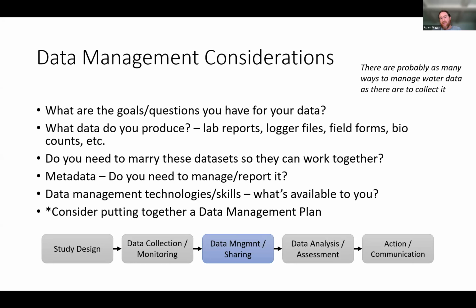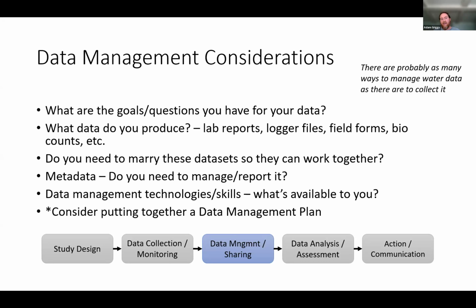Metadata, do you need to manage and report it? So what is metadata? Well, the data that we collect is, say, dissolved oxygen, 9 milligrams per liter. The metadata is: okay, was it in micrograms per liter or milligrams per liter? We used a YSI meter to collect that, and it was last calibrated the morning before we went out.